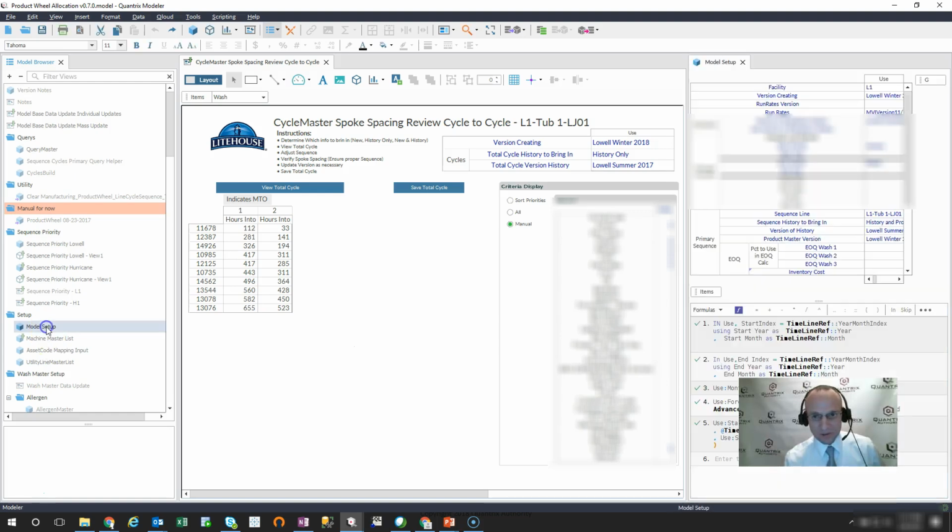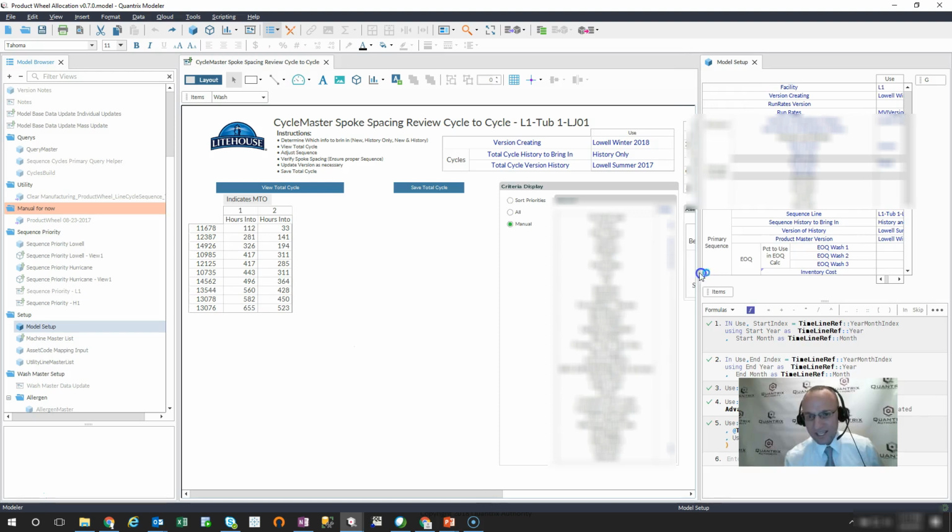So if I open up Model Setup here to the side, I can see that I have a category called Items right here. I also can see in my matrix that I have a category called Items, and therefore that is my naming constraints.